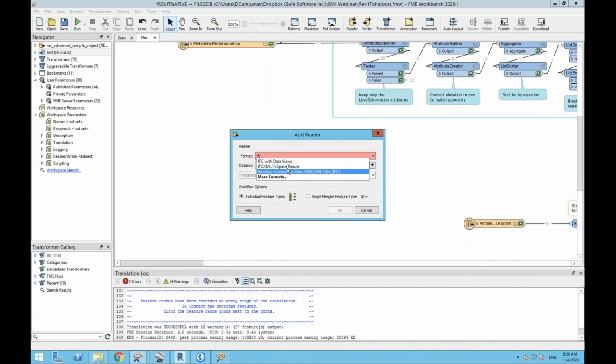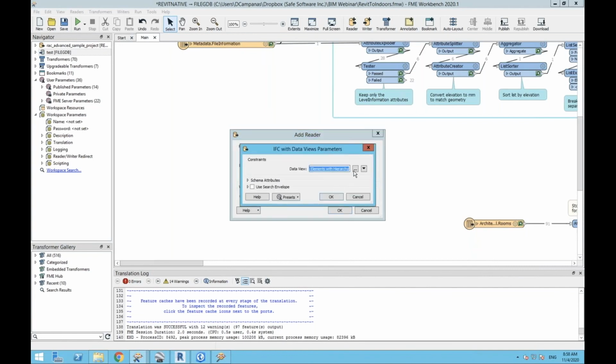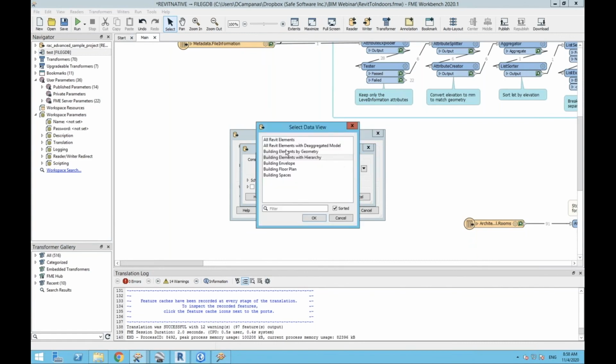Yeah, pretty much. However, we did keep some of the work we did, and when we created that initial Revit Reader, we created these things called data views, which was a few different ways you could read the data. And I showed you before how that IFC geometry was very complex. It's like a view that we simplify that geometry so we can automatically create a building envelope or a floor plan or spaces or elements. And the stuff where we extract the data out of the geometry is all done automatically for you.